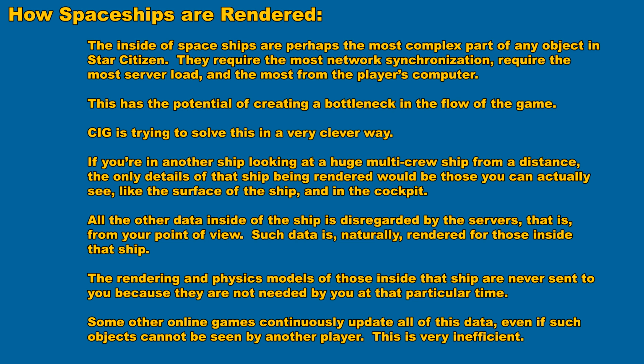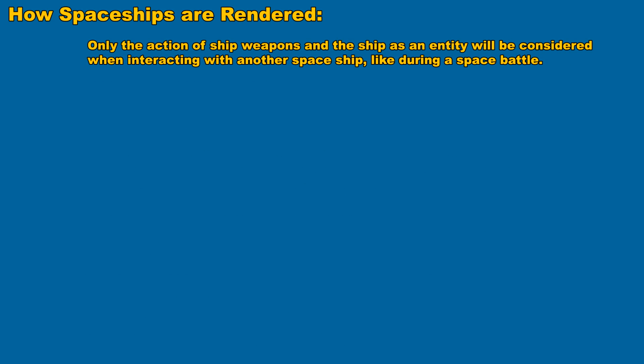So during a space battle, only the action of a ship's weapons and the ship as an entity itself will be considered when interacting with another spaceship. So even at that level, you as an observer trying to shoot down some other person's ship, that's all you're really going to see, because that's all you need to see. You need to lock on your weapons and fire and blow the crap out of that ship, and that's it.